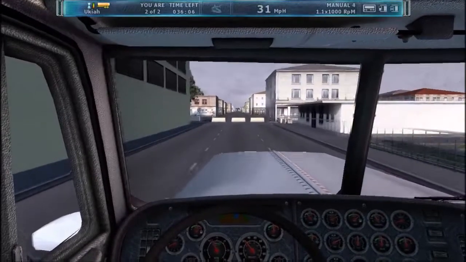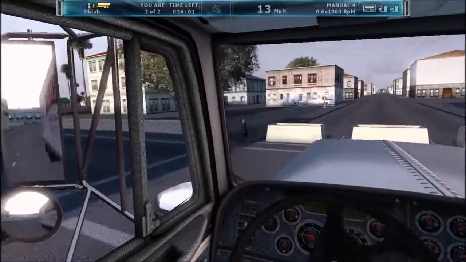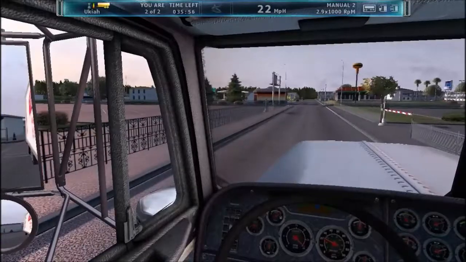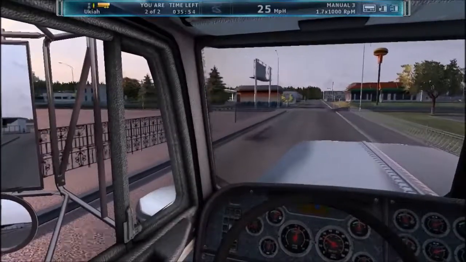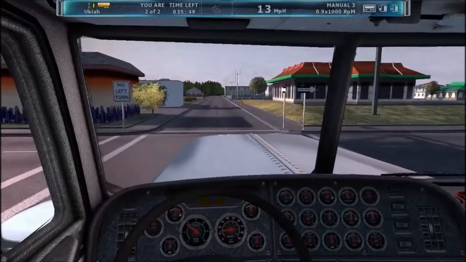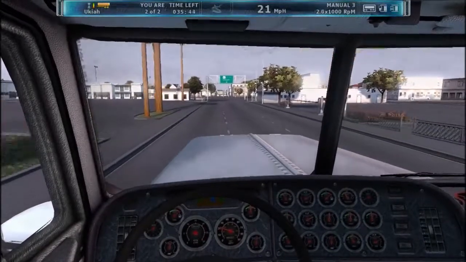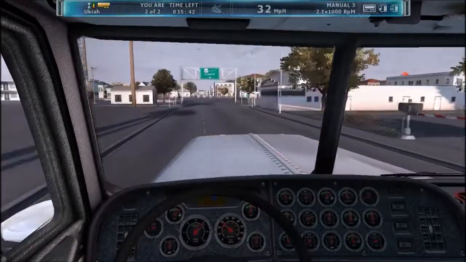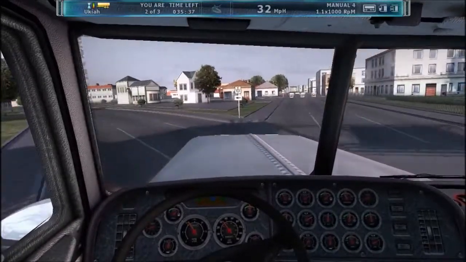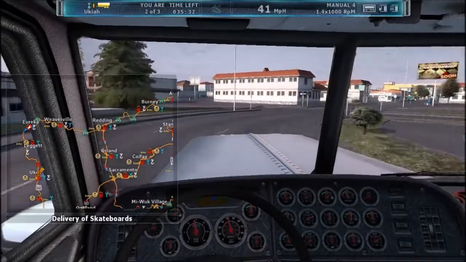Oops. I don't remember my way around Eureka. The clutch is sort of weird in this game. I really don't remember my way around Eureka. I think I want to go this way. Okay, then this way. What's the button for the map? That's the button for the map.